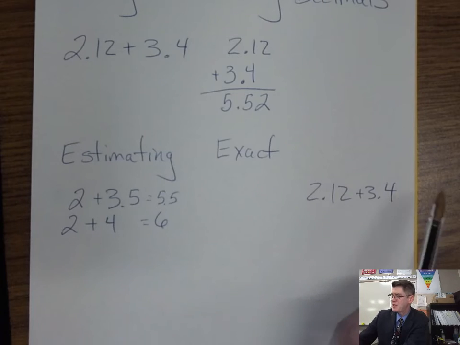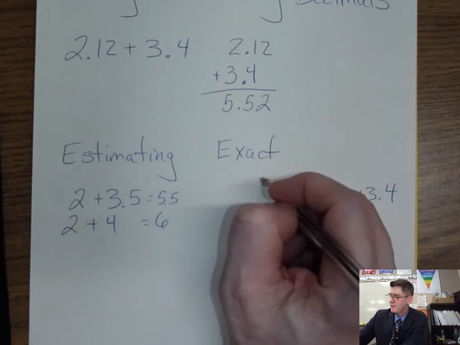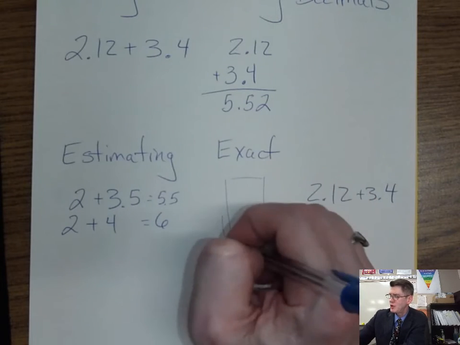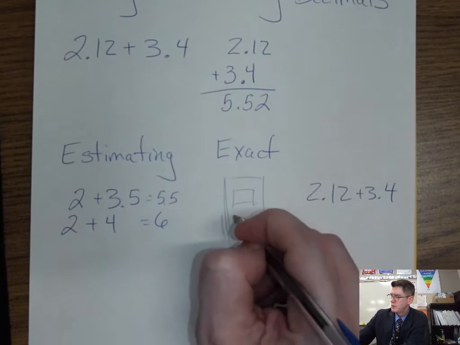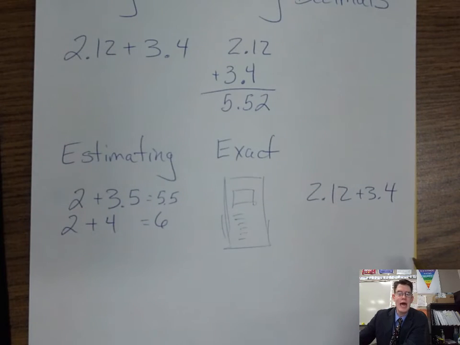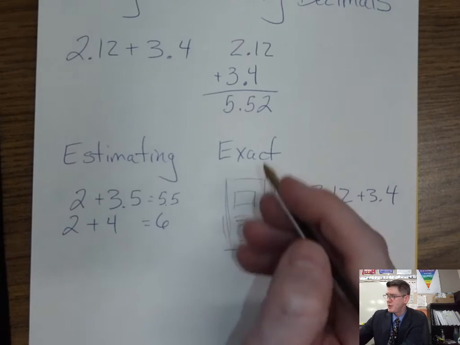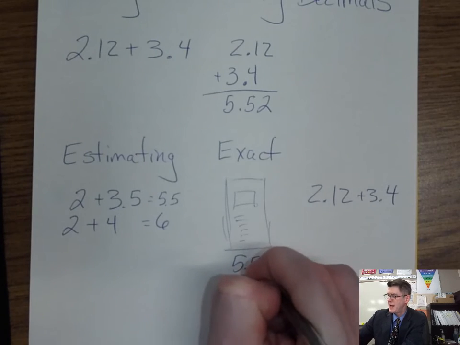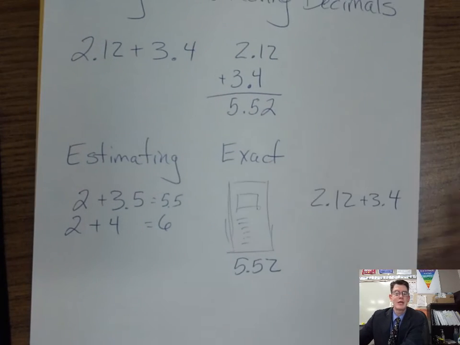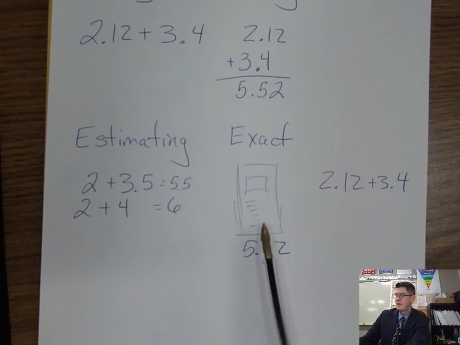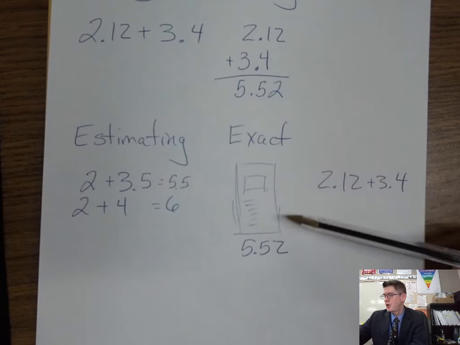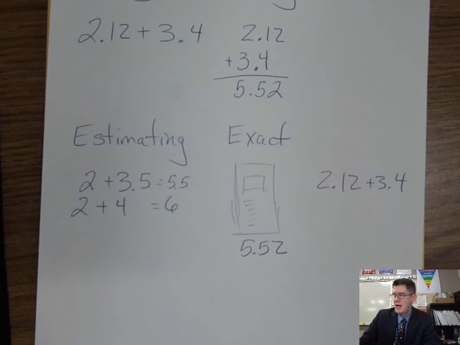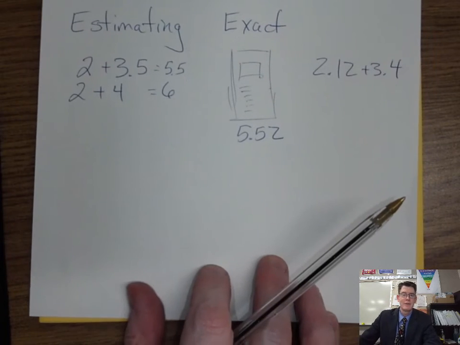When you then add this up, and the exact answer, from now on, to get an exact answer, you'll be able to use a calculator. And on the calculator, when you solve it, you would get 5.52, as I showed there. The exact way, instead of doing this work, you'll be using a calculator for the rest of your life. But I also want you to have an understanding by estimating.